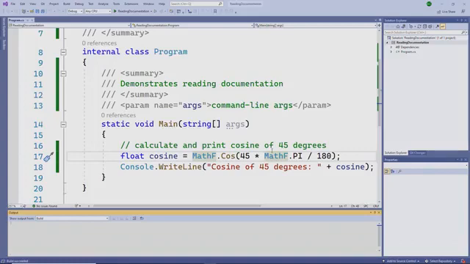And we've learned how to read documentation to help us solve a particular problem. To recap, in this lecture we solved a pretty small problem, but we needed to read documentation to be able to solve that problem effectively.